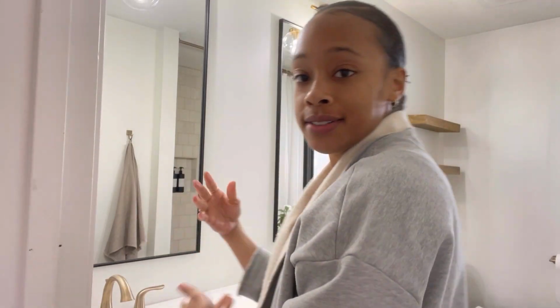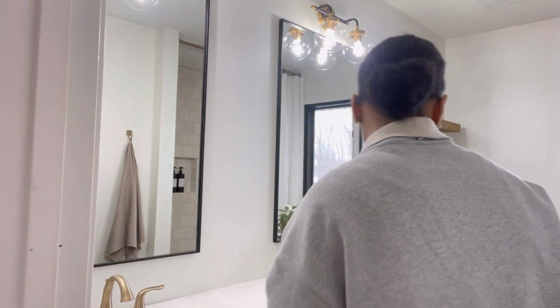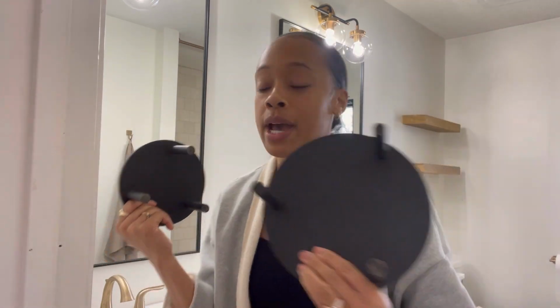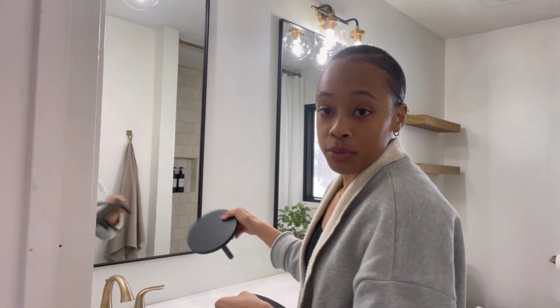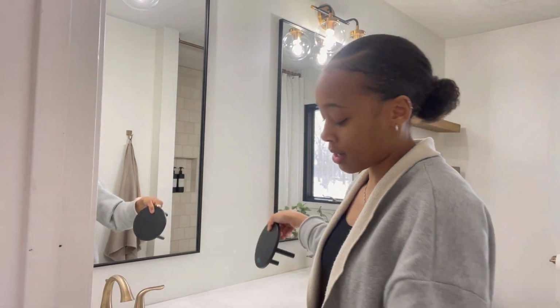From Target, as seen here. I got some stuff from their dollar section, really all around the store. None of it was super expensive. We're gonna do a little bit of styling. So the first thing that I have, I got these from Target actually last year. I already had these, but we're repurposing them to this new and improved bathroom. So I thought I would put them right here with the soap, and I got something else that I'll show you guys in a second.